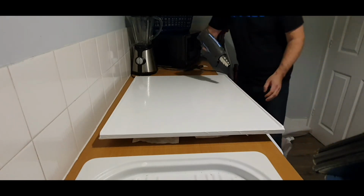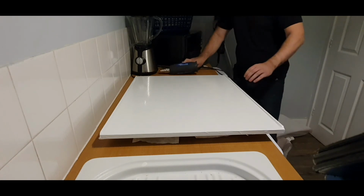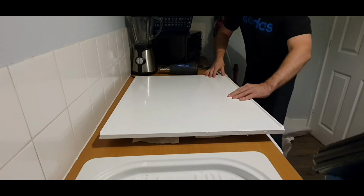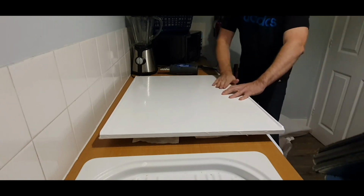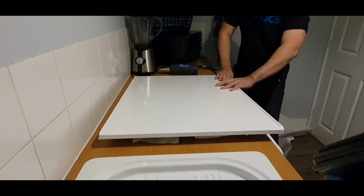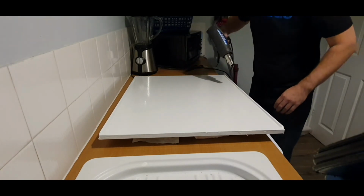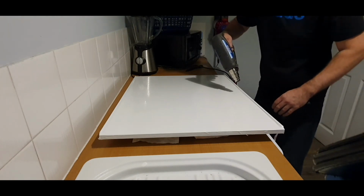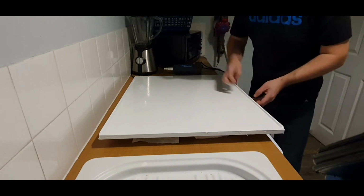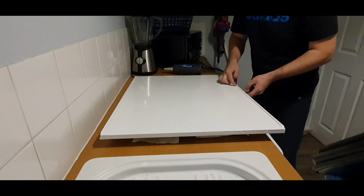Right. Last piece. Into the corner. Push it down. Wrap it around with your thumb. Right. Okay, so warm this up a little bit just to get it slackened off slightly in this middle section because it's slightly off. God, hot. Right, so that's in there. That's fine.